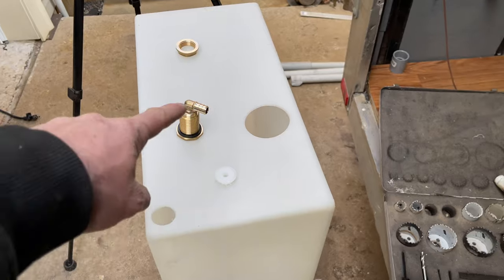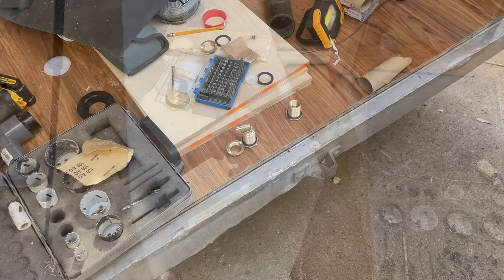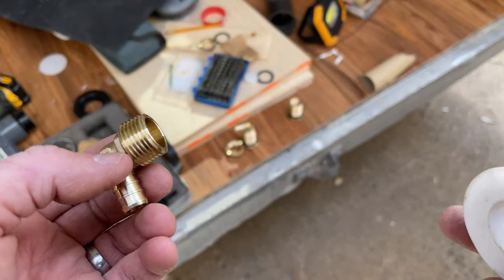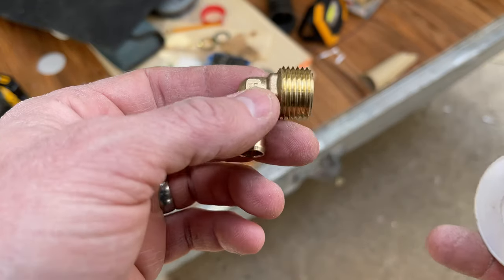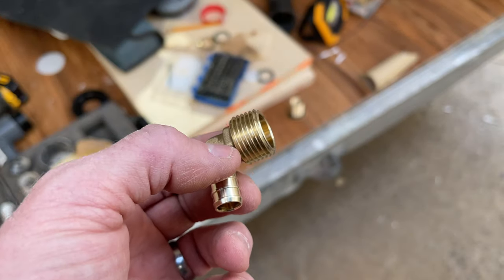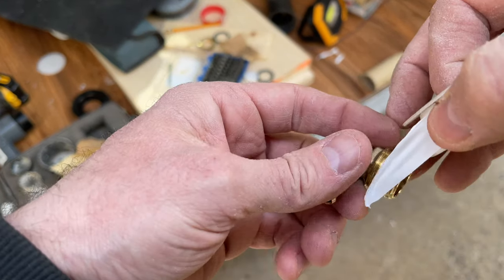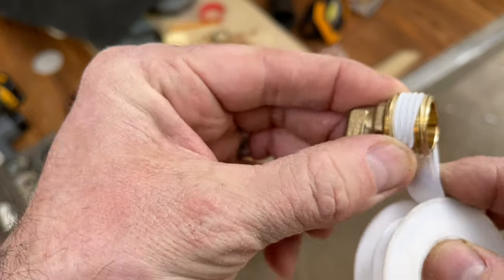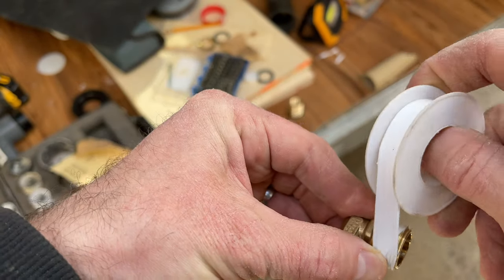Okay, let's get the fittings done up, get them fed in through there, and then get this all sealed up. Here's a little tip for when you're putting Teflon tape onto a brass fitting or any fittings. I don't know if you're like me before, I'd always put it on the wrong way, and as you're winding it in, it unwinds off you. But if you start with the fitting in your left hand and you apply the tape over the top of the fitting, always holding it in your left hand, that way you'll always get your Teflon tape going the right direction.